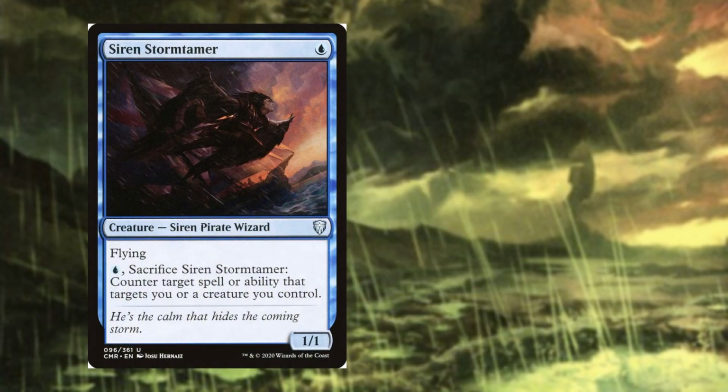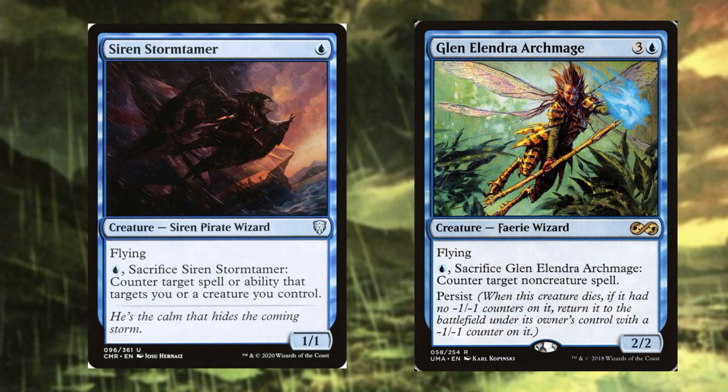Siren Stormtamer and Glen Elendra Archmage. These 2 cards really mess with our opponents' heads. I've seen people use removal on someone else just because they knew it was going to get countered because we had a Glen Elendra on the battlefield. Additionally, it will protect us from any board wipes if we have Glen Elendra on the battlefield, and Siren Stormtamer is just really good for those single target removal spells.